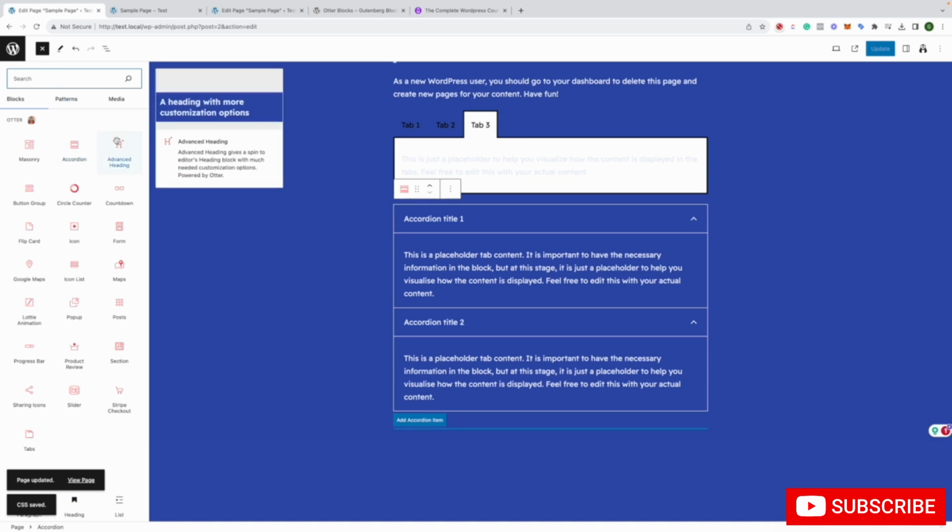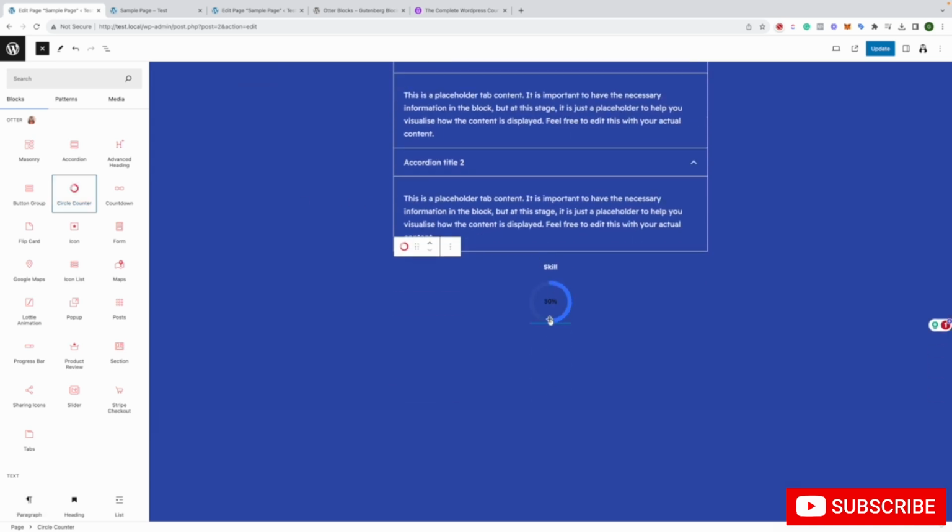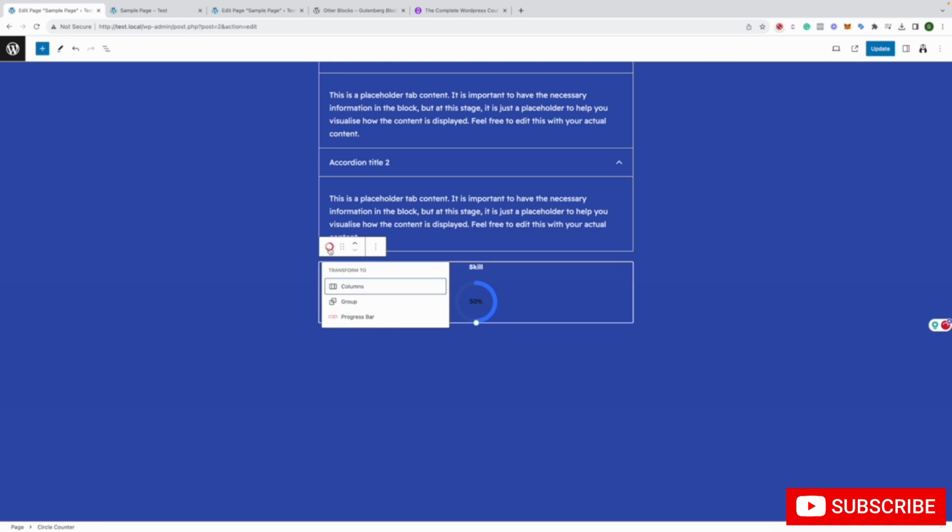We can go with advanced heading, button group, circle counter. So supposing you want to show your donation budget that you achieved or your company goals, you can show it. So it counts. You see how it comes up to your fixed number. You can change the number.